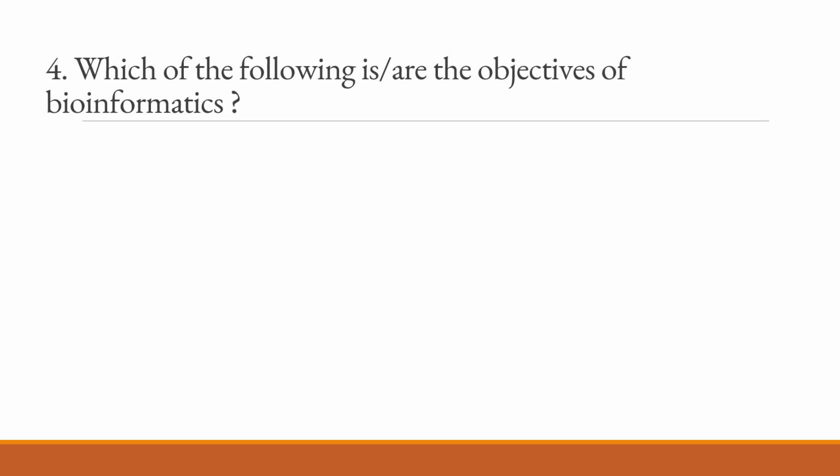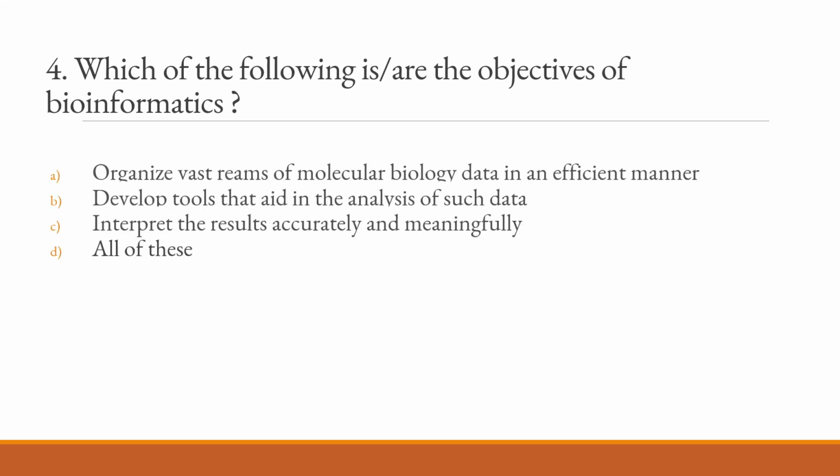Okay, we have another question, a very simple one. Which of the following is or are the objectives of bioinformatics? The options are: organize vast streams of molecular biology data in an efficient manner, develop tools that aid in the analysis of such data, interpret the results accurately and meaningfully, and all of these. A few seconds for all of you to think about it. Yes, you're right. The correct answer is all of these.